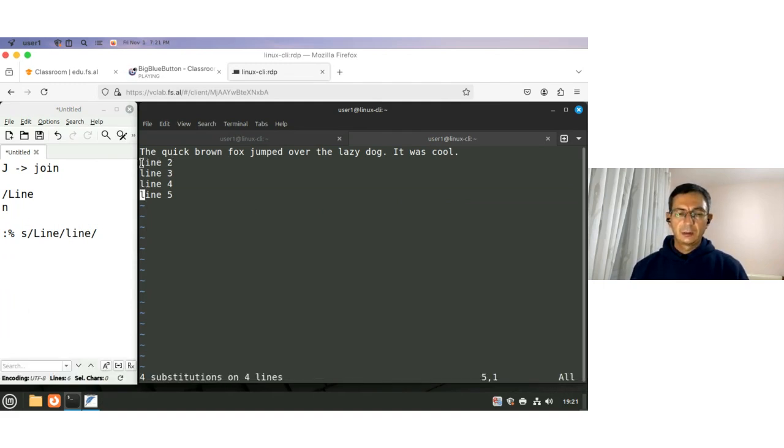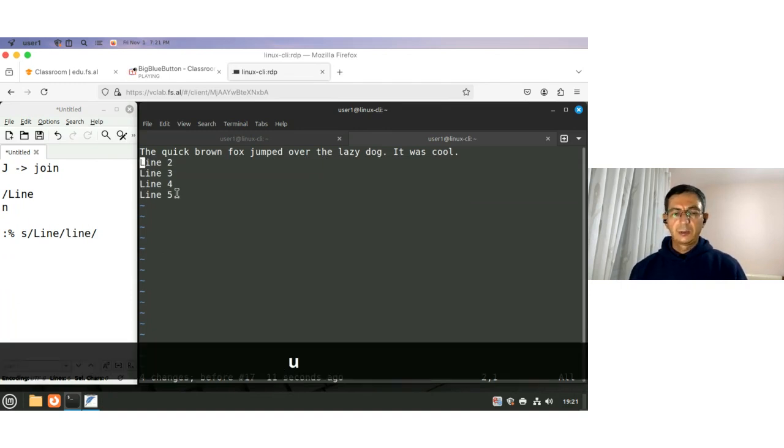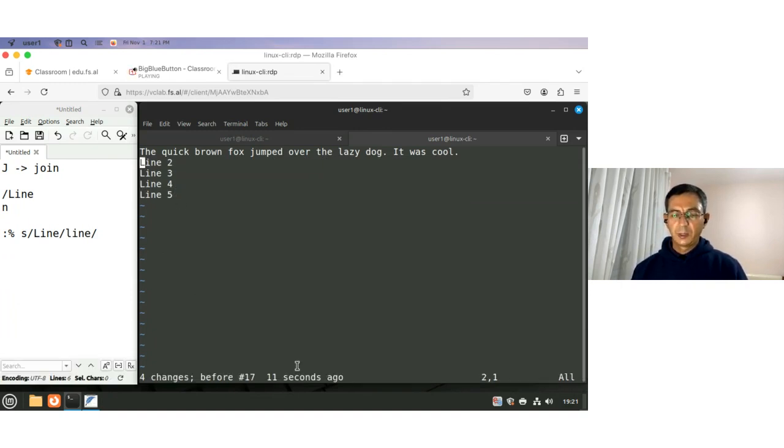And it has replaced all the words in the buffer. And then with undo, the powerful command undo, we can undo the last edit command.